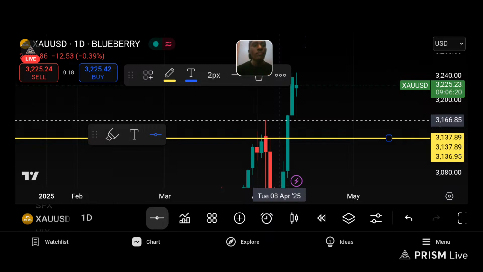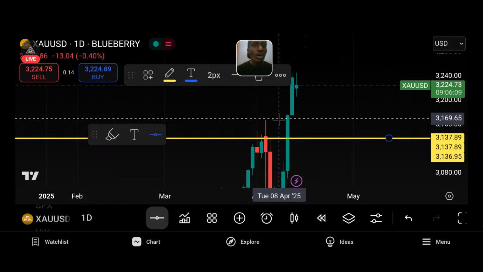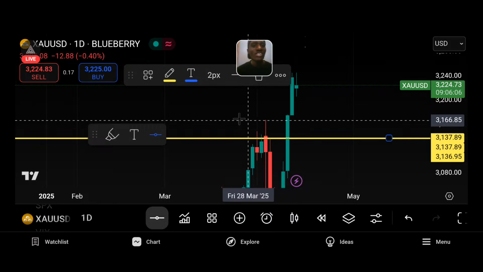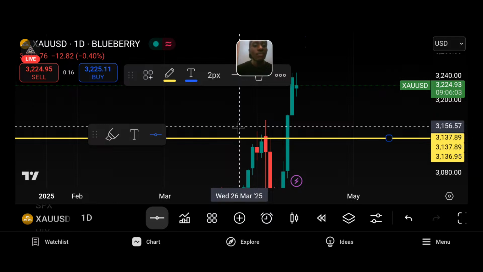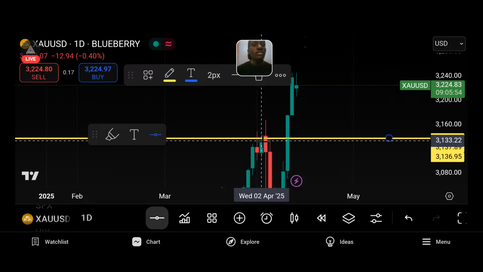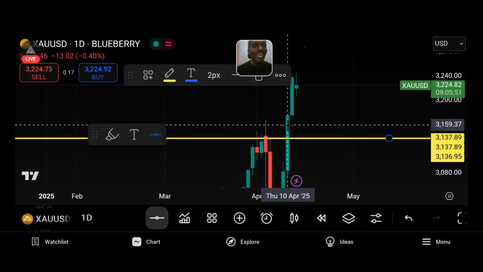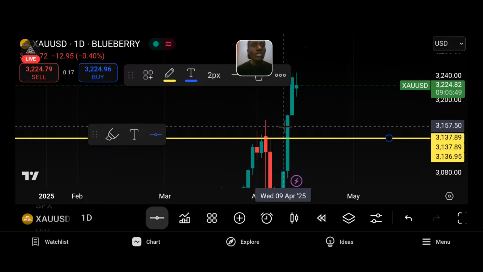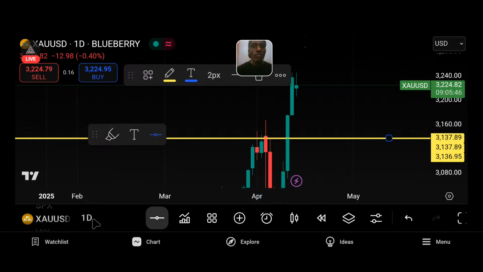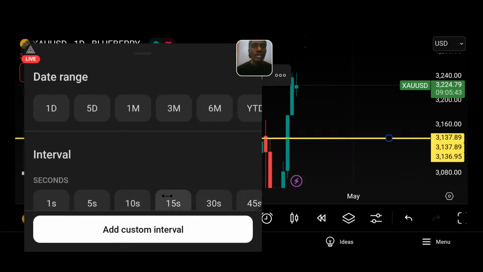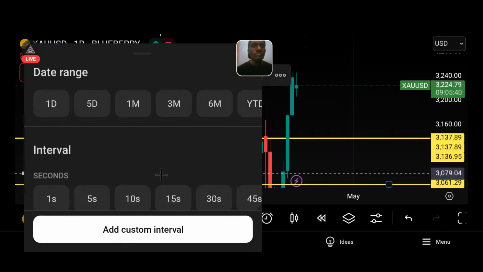I'll be talking about the higher time frames. I'm talking about the 1 hour, 4 hour, and 30 minute time frames. I'm not talking about the 5 or maybe the 1, because there'll be a lot of misunderstandings, and price will be just rushing up and down. But whenever you see, for example, a 4 hour candle or a daily candle or a weekly candle closing above a resistance, that is a breakout. So the possibility that the price is going to continue up is very high, like what just happened here. You can see that since the wall of last week, price has been moving up. So for more information, let's go down to the 1 hour, to the 4 hour time frame.